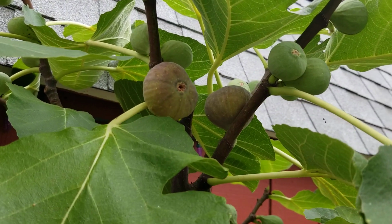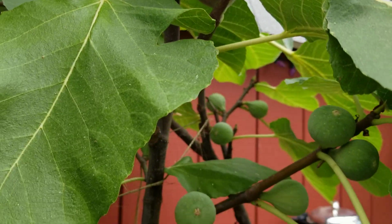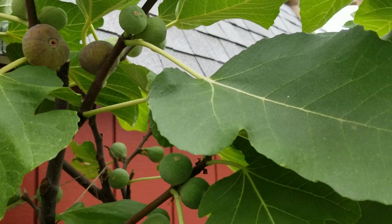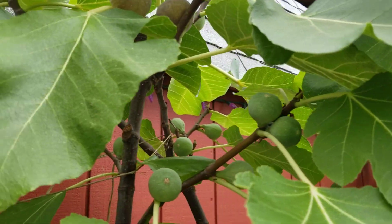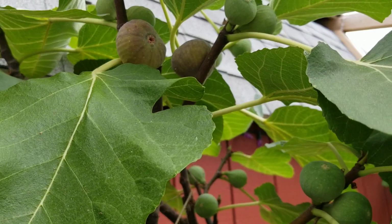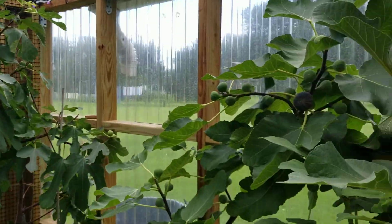This year it was 10 days later or so, because it was a very cold spring. It's a long story, and I was away on vacation, and I didn't start shuffling as early as I normally do. But this is a practical fig to me. Italian 258, it's just later, that's all. And my wife does love the taste of these as well, as she does Black Madera.